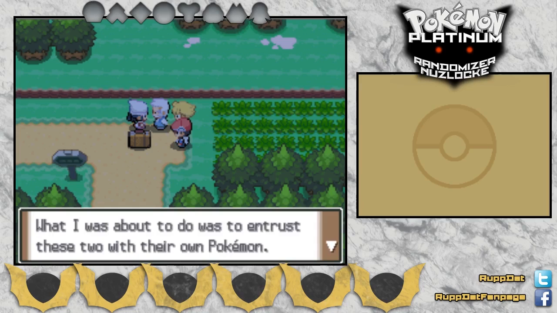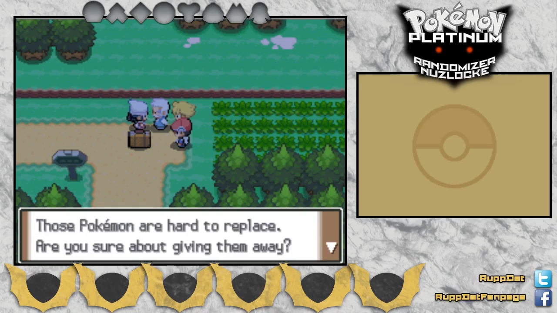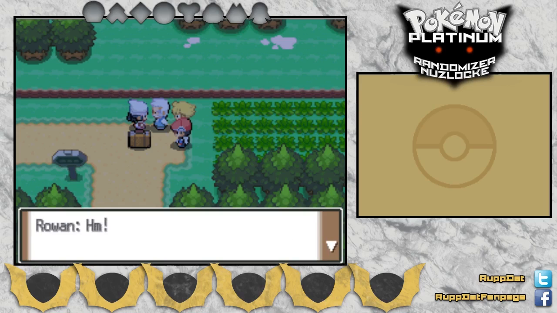Nice work. What I was about to do was entrust these two with their own Pokemon. Pardon you? Well, if there's something good in there from the randomizer, hey, if they're hard to replace, that's not my fault, that's yours.